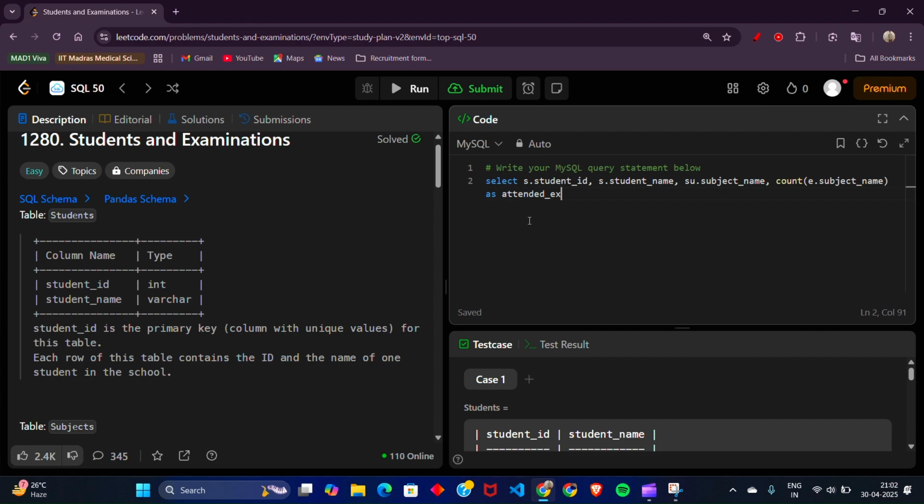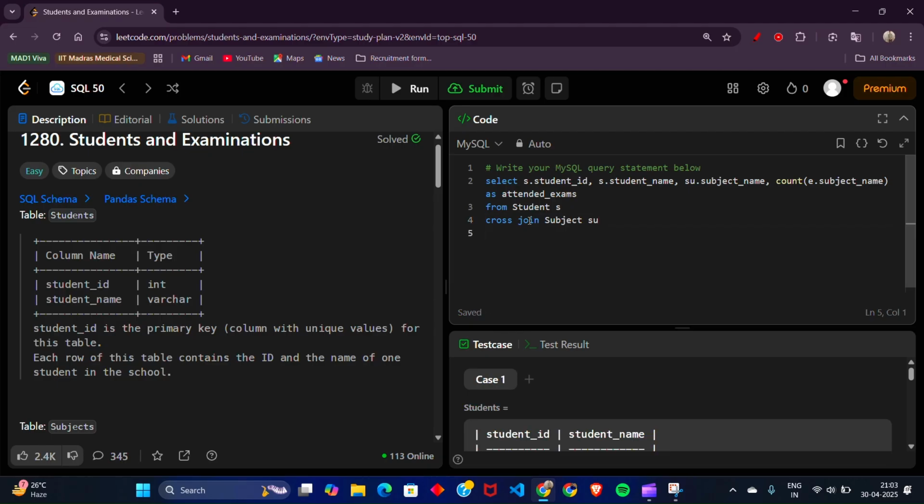Now from the student table, for which we are using S as an alias, we'll cross join this with the subject table, where I use SU as an alias.